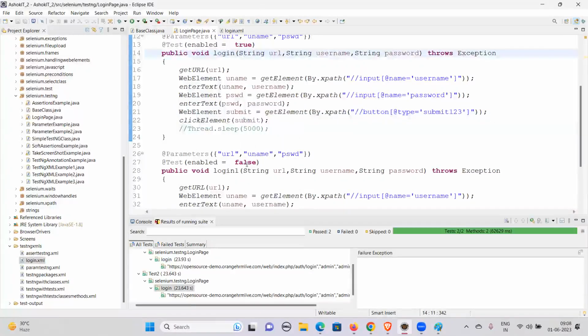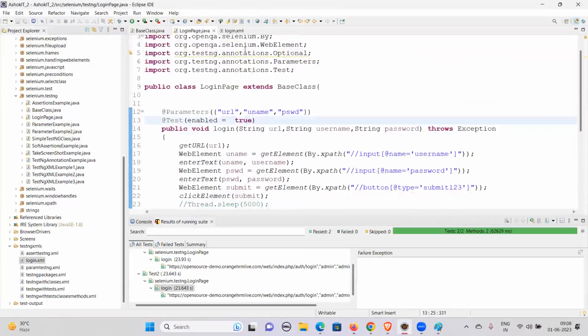I'm setting this one as alwaysRun equals true, and enabled equals true. If you don't set anything, enabled equals true by default and it will execute. If you set enabled equals false, it will consider that false statement. Let me just execute this one, guys.